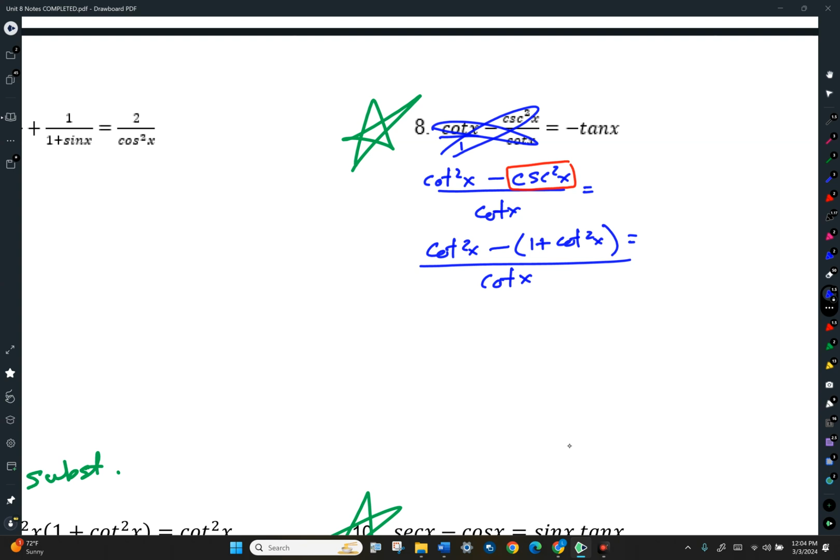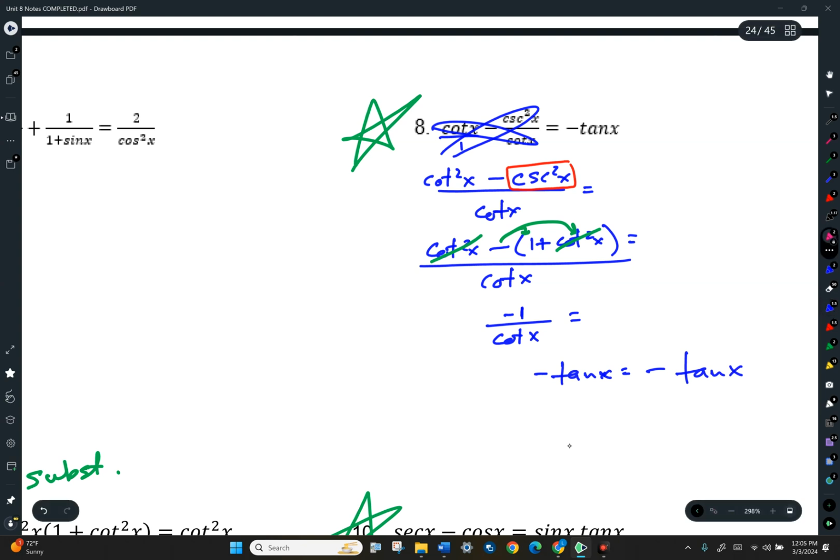So if I simplify the numerator, if I distribute that negative, yes, I'm going to have a -1, but when I distribute it over here, do you see that the positive cotangent squared is going to cancel the negative cotangent squared? And so all I have here on top is -1. On bottom, I have cotangent. And keep an eye on the other side. Do I want to go sine and cosine? No, because 1 over cotangent is tangent. That's identity number 3. So I'm there. Negative tangent equals negative tangent. That works. Again, notice when I did all of my work, I did everything from the left side. I never touched the right side until that very last step.